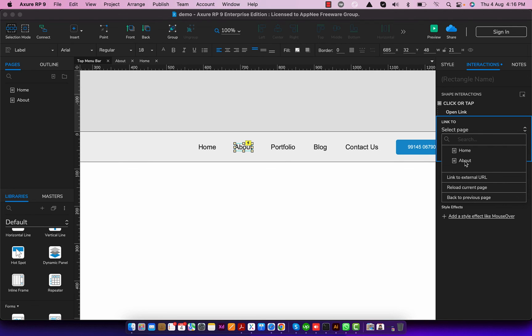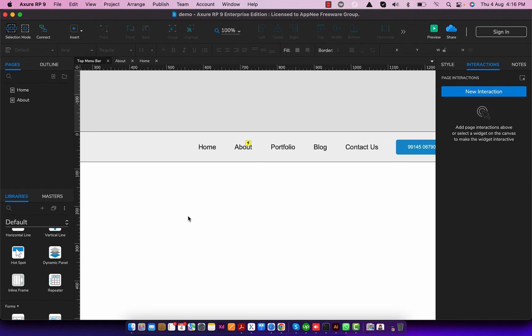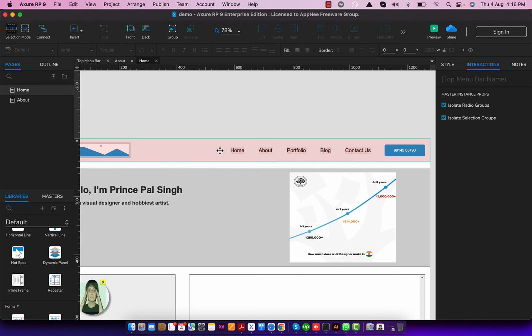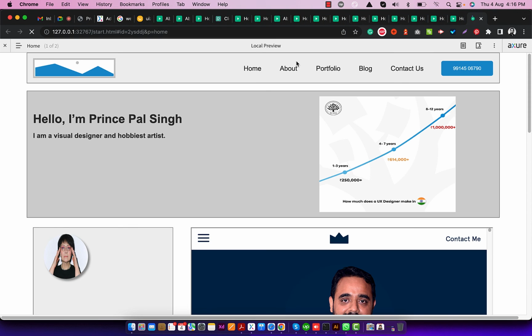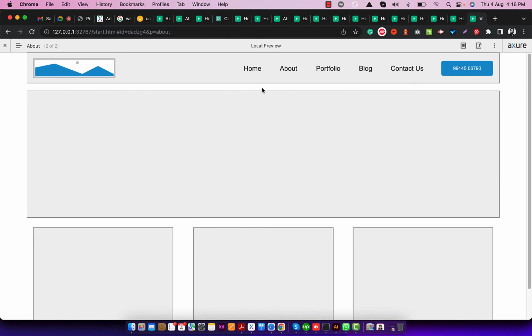So you select about, click on OK, and done. Very simple. So if I click on the home page, preview, click on about, now I can see the about page.